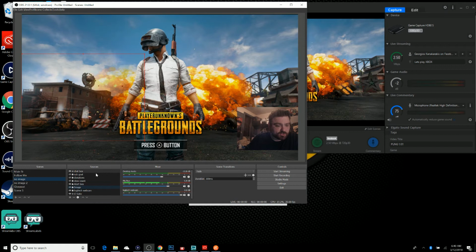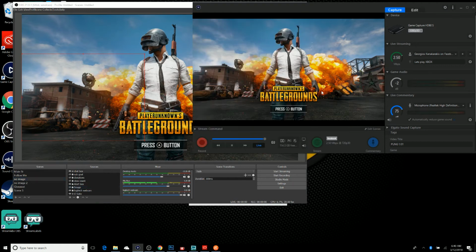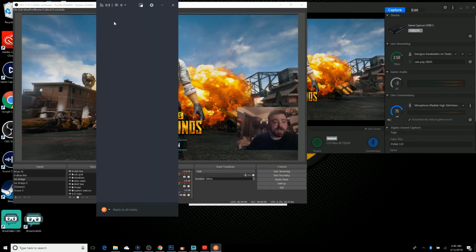This here is the Elgato software that comes with the Elgato HD60, which you're going to need anyway. So you need to buy the Elgato HD60. You need to download the Streamlabs software. You need to download the OBS software. From there, you want to get the chat feature that the Restream website has, which is a universal chat, so you can have everything nice and simple all in one screen.